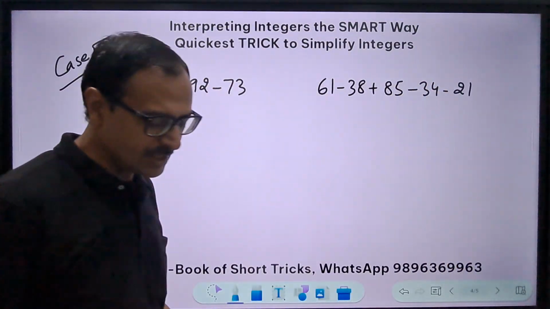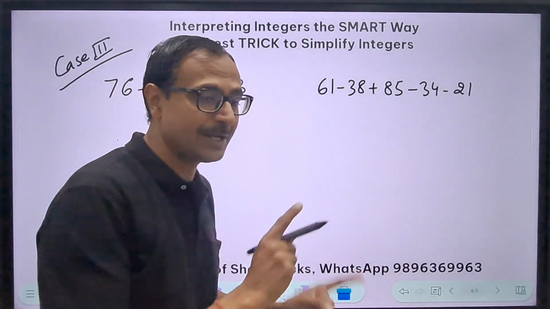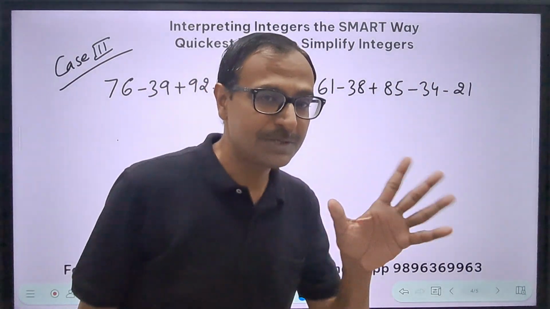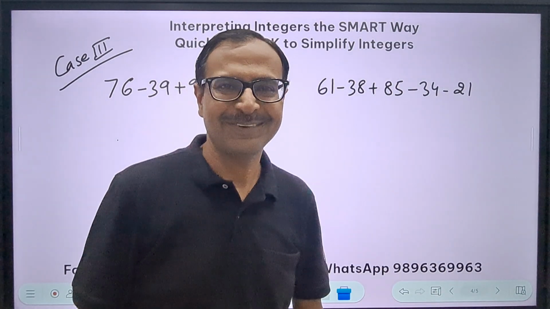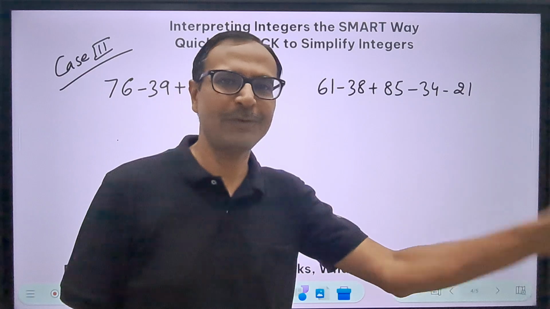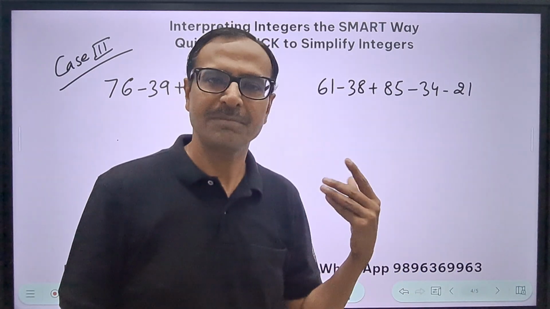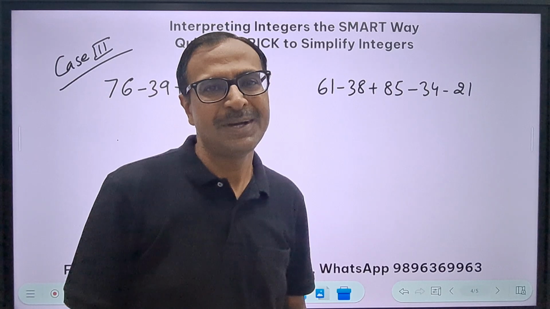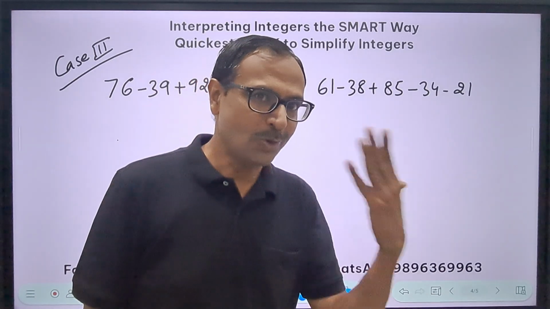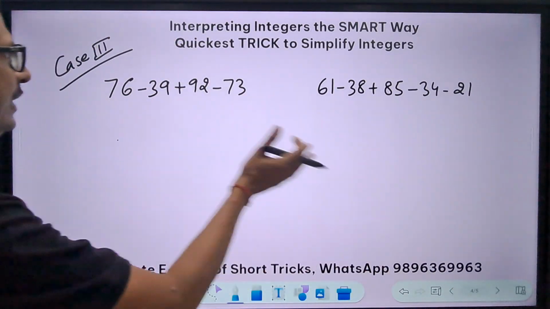Before I take up these two questions, let me remind you that in my next video I am going to come up with 3-digit, 4-digit, 5-digit integers and solve them in a single line. That will be very important for SSC, CGL, railways, banking exams, especially RRB. So you need to watch the series of videos. Okay, so let's do the same thing.